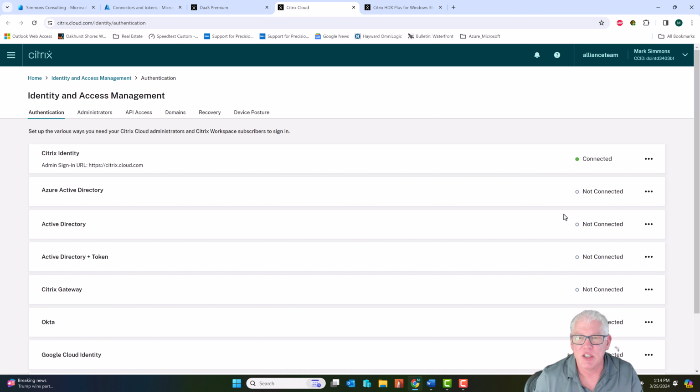So on the right-hand side, we see the little short menu, we're going to click on that and then hit Connect. Confirm your custom administrator sign-in URL to authenticate to Citrix Cloud using Azure Active Directory, right? So it says if you haven't previously consented to the application permissions in Azure, you must be a global administrator to complete this step.